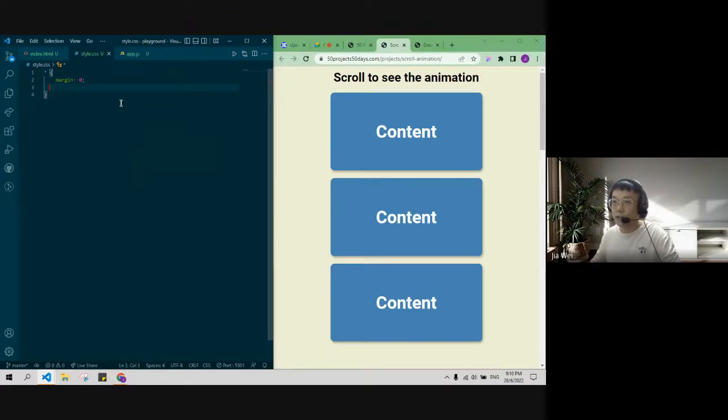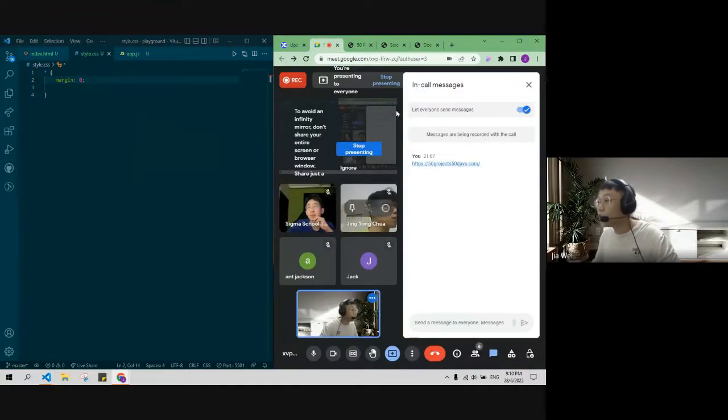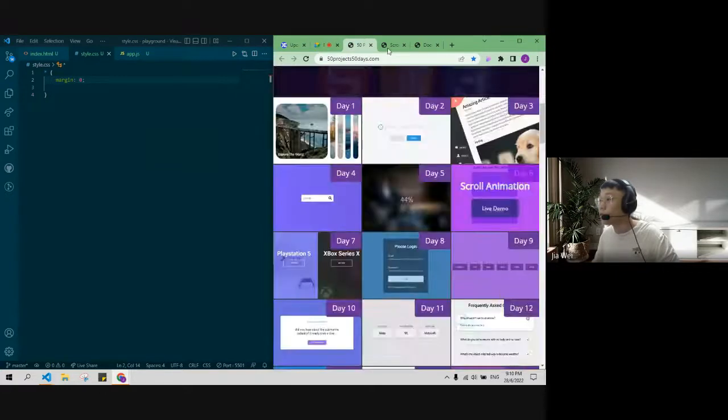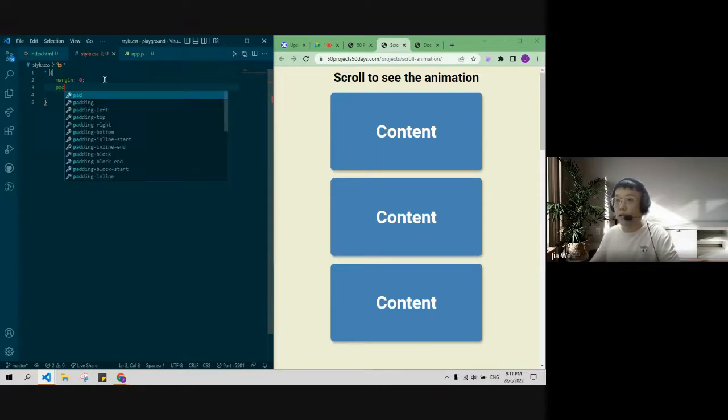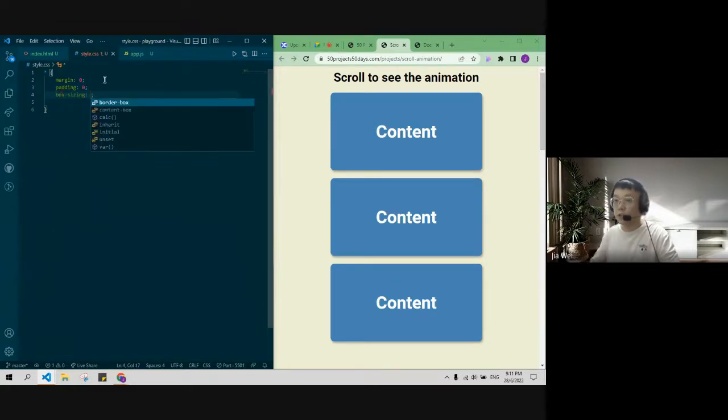Instead of arrow right and then enter, I press Ctrl Enter. You can directly go to the bottom line. So padding and 0, then Ctrl Enter. Box sizing, border box.